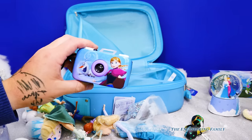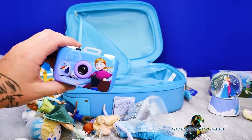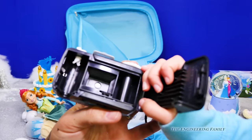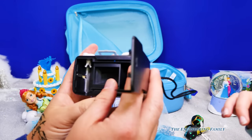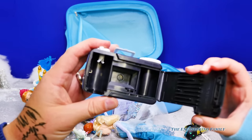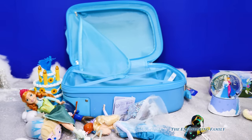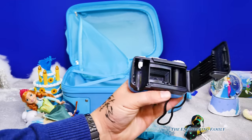Assistant, this is the most amazing camera I've seen in a long time. You know why? Because it actually takes real film. What? Yeah, it takes real film. You've gotta put real film in it to take your pictures. Wait, can I see? Yeah, so you know how most cameras now, you just take a picture and it goes onto a memory card? Yeah. This one actually uses film.